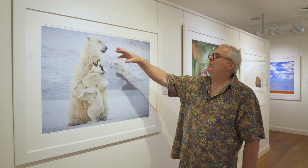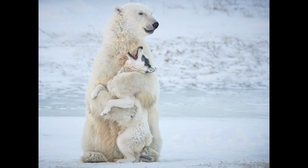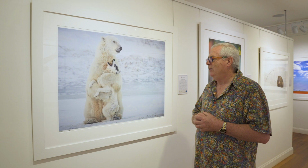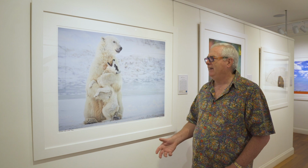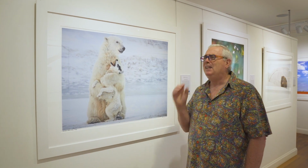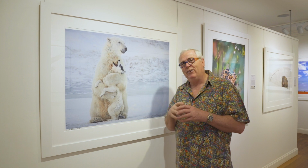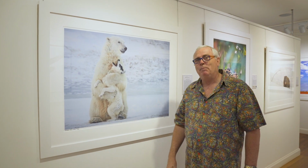And so this big bear came over and started looking to play with the dog. And I'm thinking, is he playing with the dog or is he going to eat the dog? And my guide's thinking, this is not going to be good. We weren't sure what was going to happen. But then I thought, no, they're playing, because they're throwing each other around. The dog is biting a polar bear. That is the last thing I'd even think of doing, but the dog was doing it. And then the polar bear is biting him, but only playfully, and they're slapping each other with their paws.